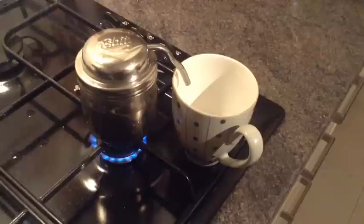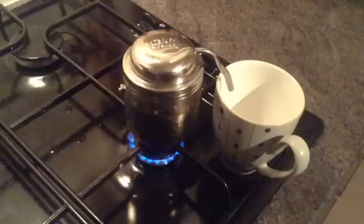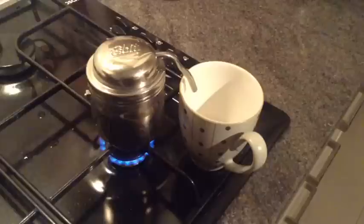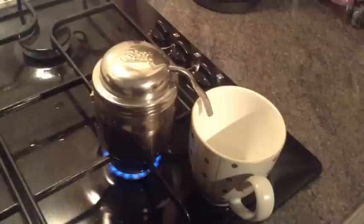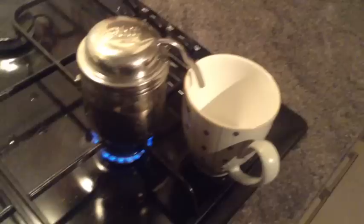So far it is an excellent bit of kit to have lovely fresh brewed coffee without having to stick on a percolator, if you just want the one cup. Plus this is going to go in my get home bag, and I am going to see if I can get another one or two for my camping gear, just so I can treat myself to some fresh coffee when I am out and about.